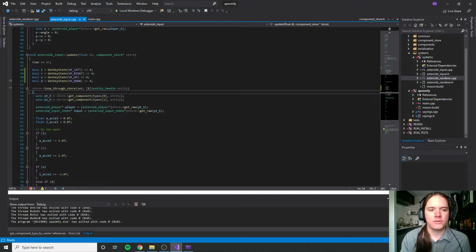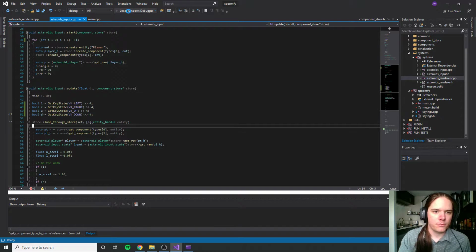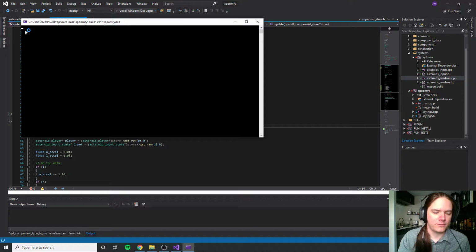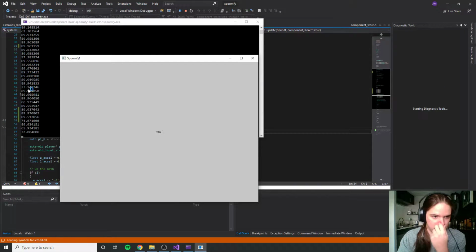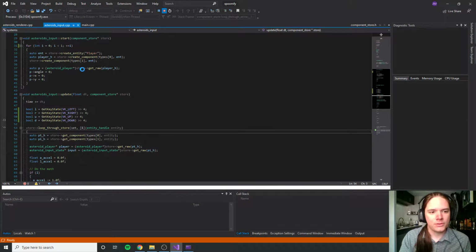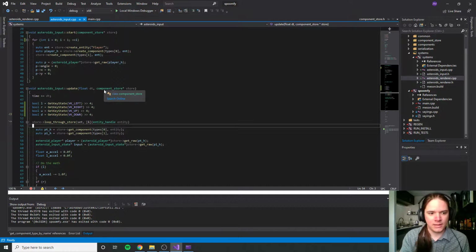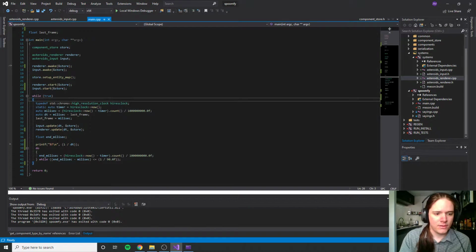But the first thing I'm going to do is set up my environment so that I can tell if the changes I'm making are positive or not. Right now, as you may have noticed before, we're being frame capped. You see we're only running at 90 frames a second. That's on purpose. I have a frame cap loop. Our engine can definitely run a little faster than that. So I'm going to change the system in such a way that this loop through store functionality and this update function actually takes a significant amount of time. And it's a fairly easy way to do that.